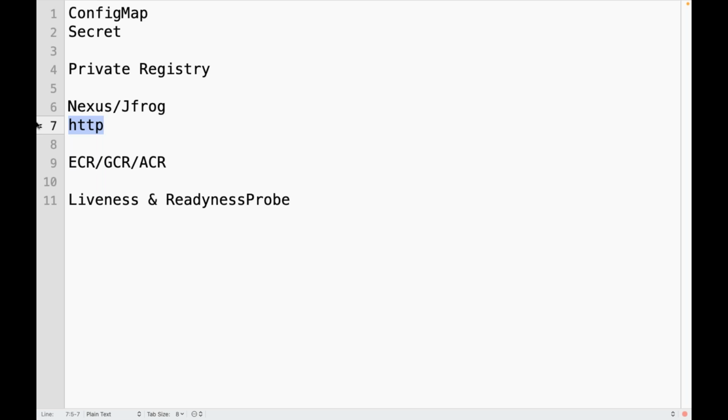Yes. Suppose I am using a cluster, do I need to tweak that in each and every node in my cluster? Suppose I'm using Docker Swarm or I'm using Kubernetes. Do I need to tweak those configurations in the respective runtime on each and every server? I need to make changes to work with an insecure registry. So for now, I am not going to use Nexus or JFrog.